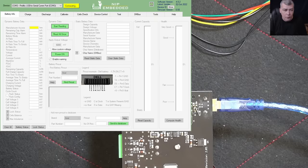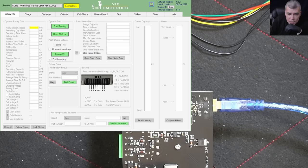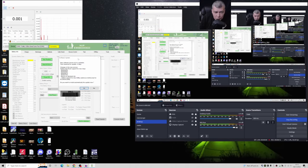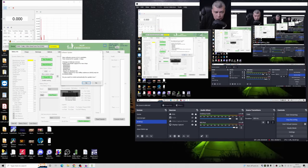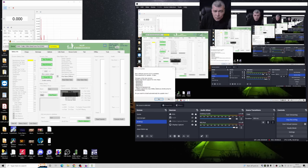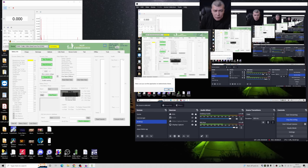Let's press connect. Oh, new update. You can't see. What's this? Why ask me for an update? So the guy just did an update now. New update. So we should update it. Yeah, why not? Okay, don't worry then. Connect. It doesn't let me. Okay, let's close this.